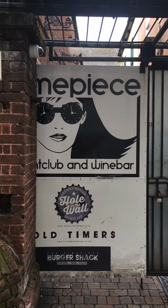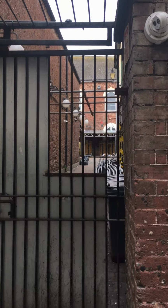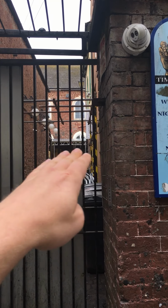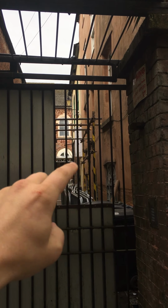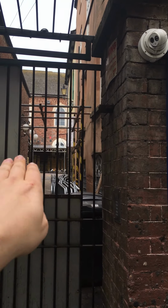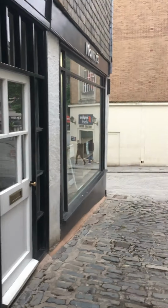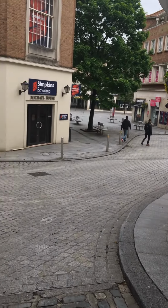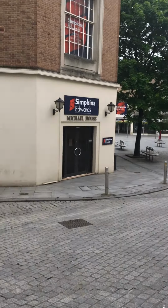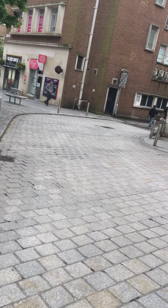So in the UK, there's this, can't really see inside. There's a big courtyard. If you can use your mind's eye, there's a big courtyard here. The building with the little lamppost, green and tan, is a regular pub, and then the building in the back is just a gigantic bar. No, I don't know if that's all I want to show right now.